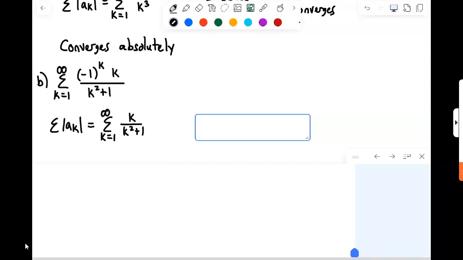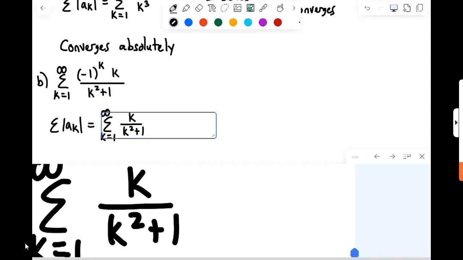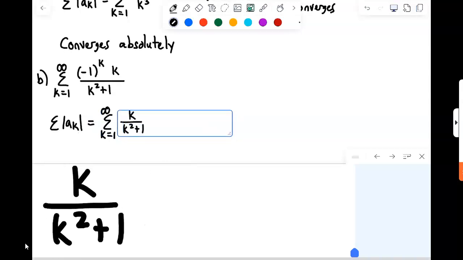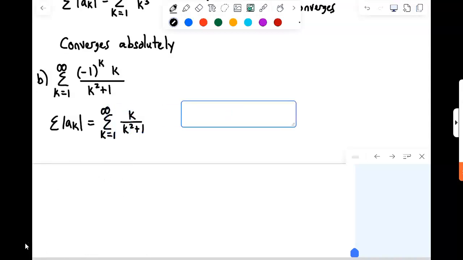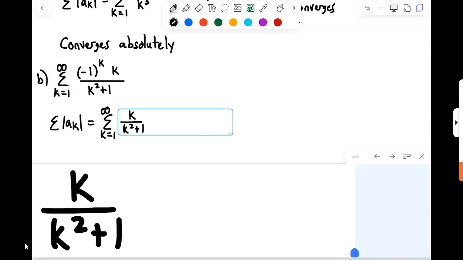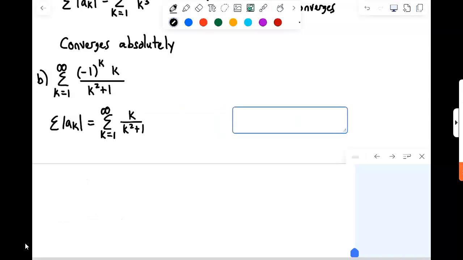Well, we could go to the integral test and do the integral of that thing, limit of the integral of that thing. It does set itself up okay to do integral test, and so that's an option. But I might actually do the comparison test. I'm going to use my limit comparison test, because if I let k get really, really big, all that's really going to matter is k over k squared. K over k squared is related to 1 over k.